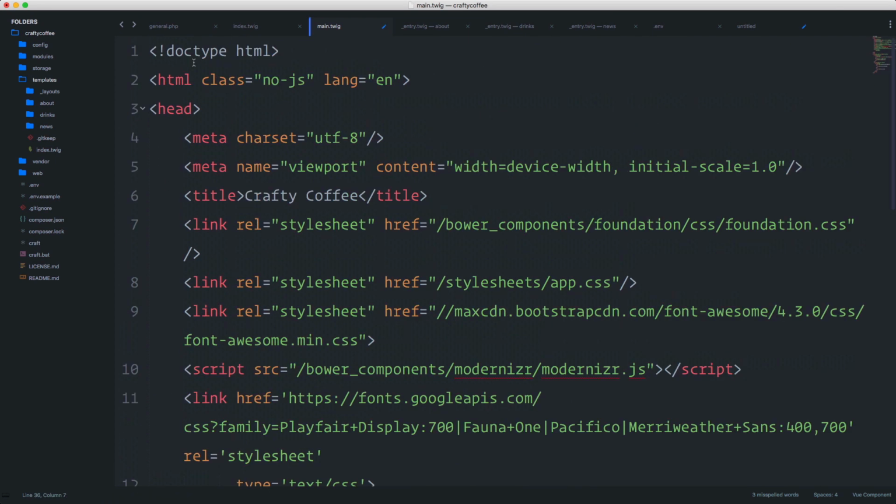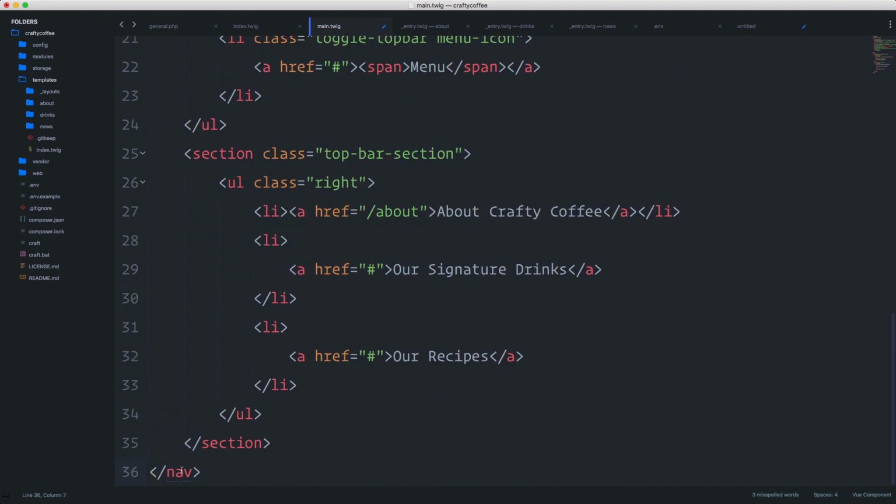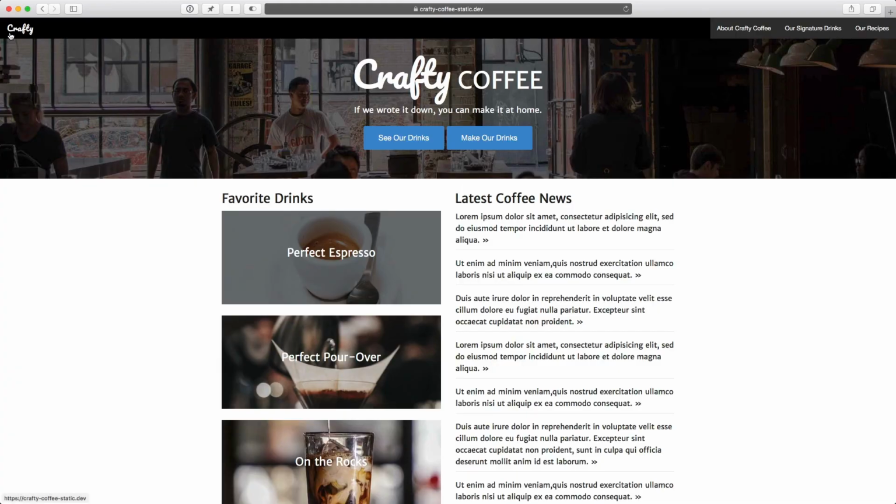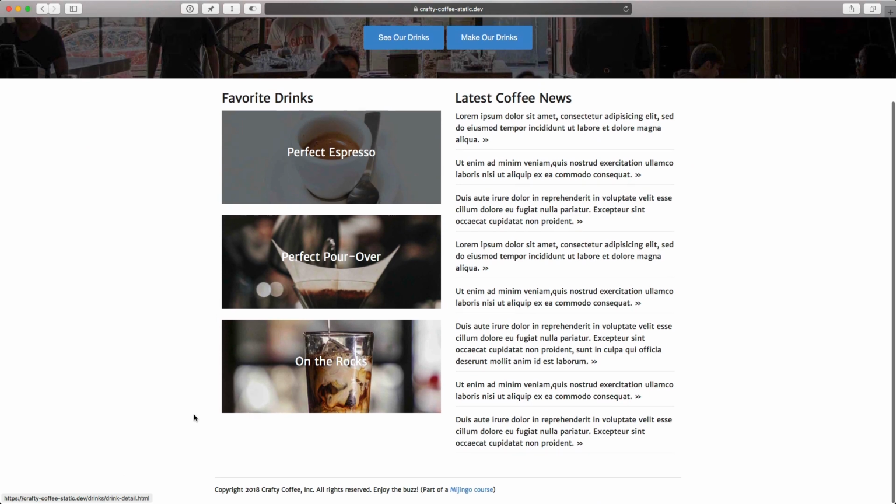So this is just everything from the doc type down to the closing nav. Kind of everything at the top of the page. So this top black bar here and up is what we're grabbing, because all of this is specific and unique to the homepage, as is all of this down here. So next we're gonna grab the footer here as well.